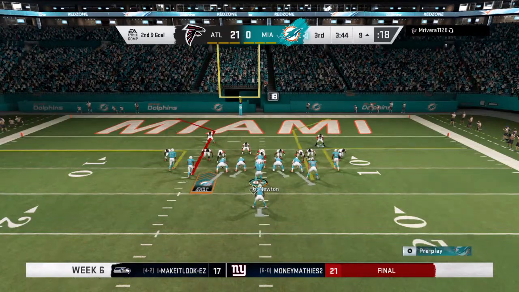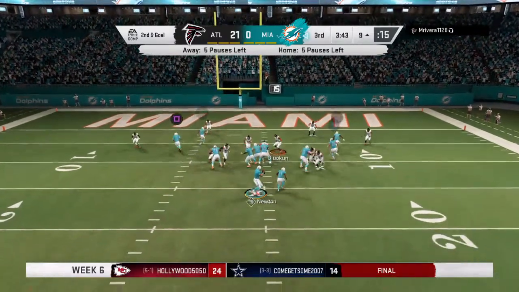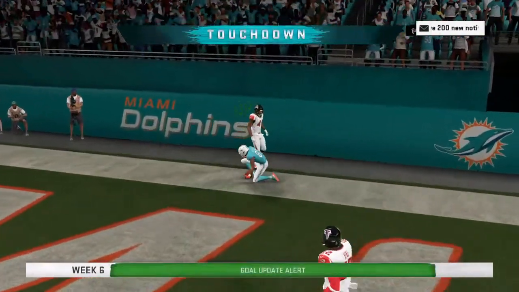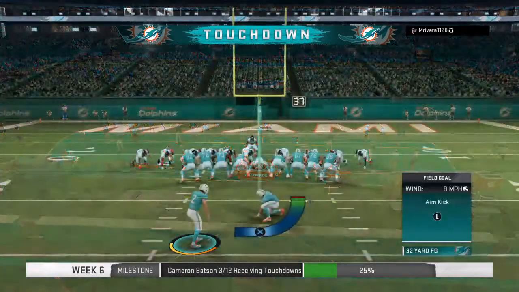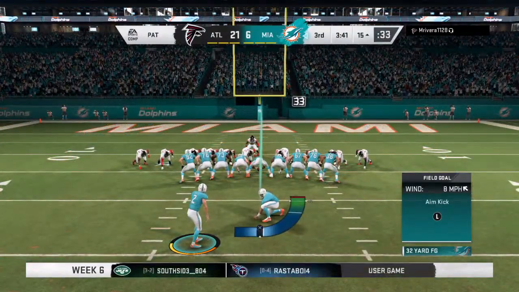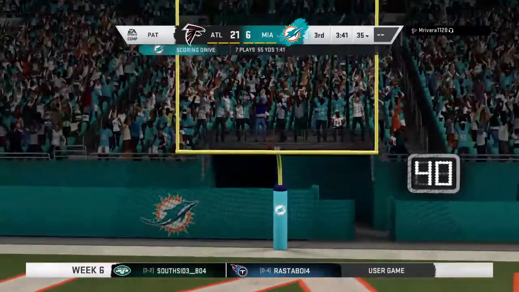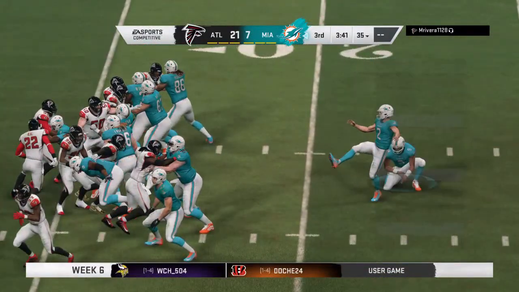Watch the safety creep. It's a blitz. Newton throwing again. He's got it. Touchdown, Dolphins. Cameron Batson, his 4th touchdown on the year. And the Dolphins are able to draw a bit closer. Extra point right down the middle. And they'll cut the lead to 21-7.